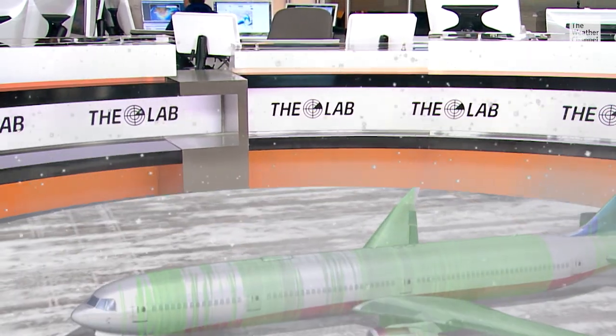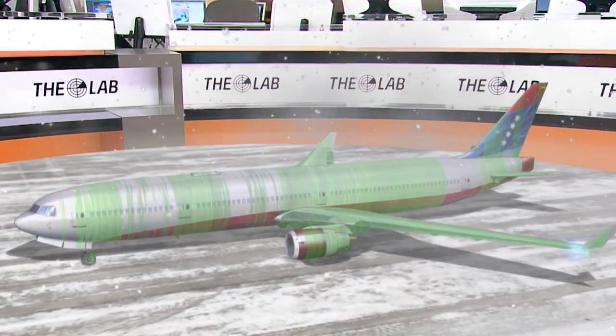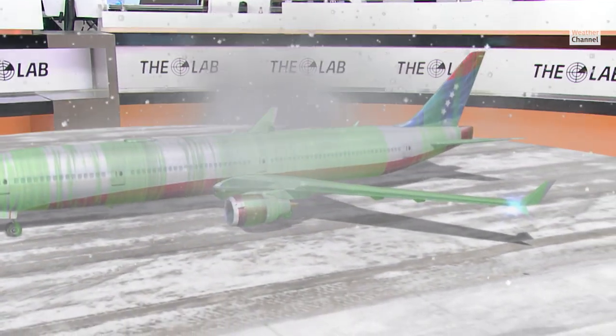So whether it's 15 minutes, 20 minutes, or 30 minutes, de-icing is an essential part of flying, especially in the winter months. I've actually been on planes that have been de-iced, and we had to wait in line long enough where we had to go back and get de-iced again — that solution doesn't last forever. That holdover time after you get de-iced is anywhere from 15 minutes to maybe up to an hour, depending on the weather conditions and what's falling from the sky outside the aircraft. Jim Cantore, that was awesome.